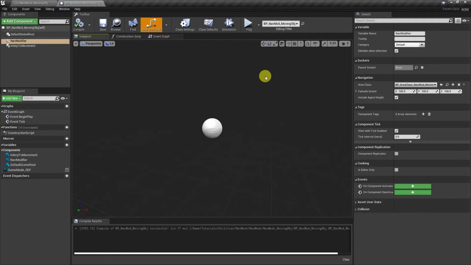The reason that's important is because here, where we don't have any static mesh, that also means we don't have any collisions for the static mesh. So the nav modifier doesn't know what it's supposed to look like. In a situation like this, it will come over to this fail-safe extent and give itself a generic box shape to start with. And of course you can change that box shape. Let's go ahead and see what that looks like.